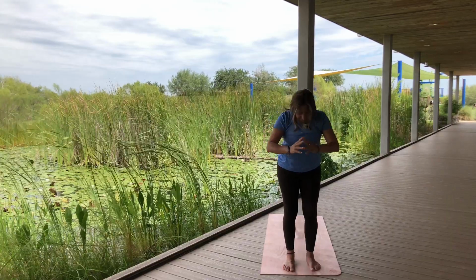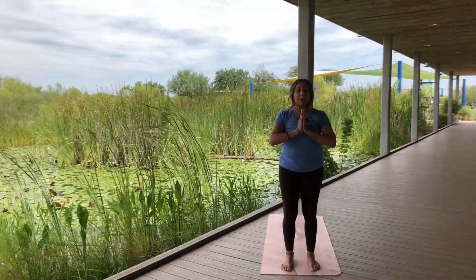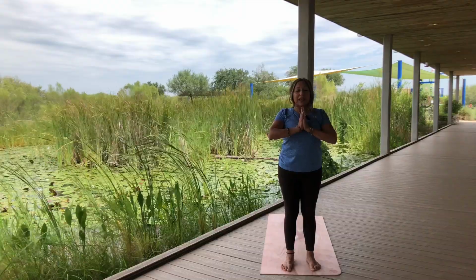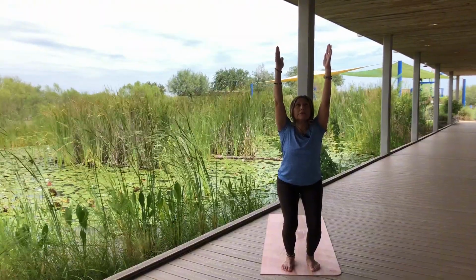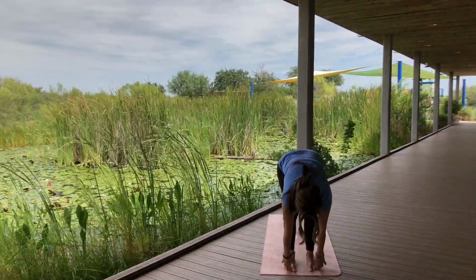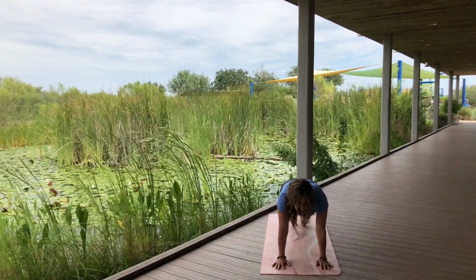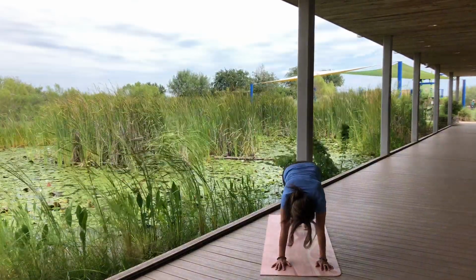So remember we talked about earlier, our feet where they feel comfortable. Quads engaged, navel in, up and in, shoulders up, back, and down. Hands at heart center for Samastiti. And inhale, arms up in chair-like pose for Utkatasana. Hip tucks under. And exhale, forward fold. And inhale, halfway lift, long back. And exhale, plant your hands down and into Chaturanga Dandasana. Inhale into Urdhva Mukha Svanasana. And exhale into Adho Mukha Svanasana.